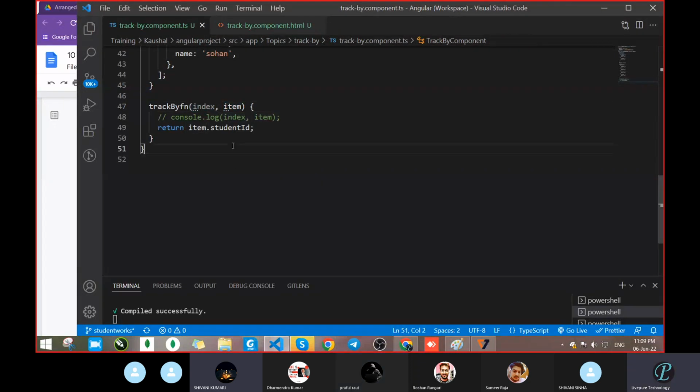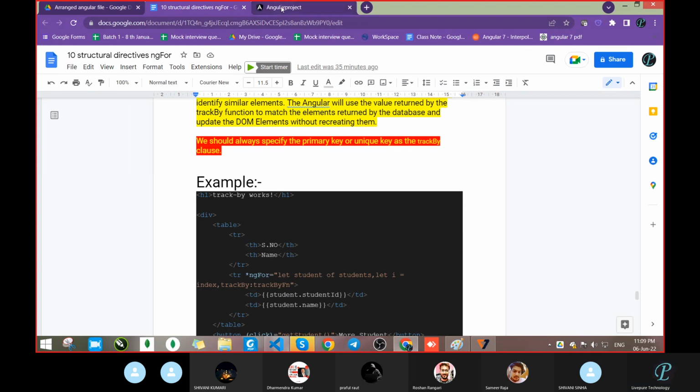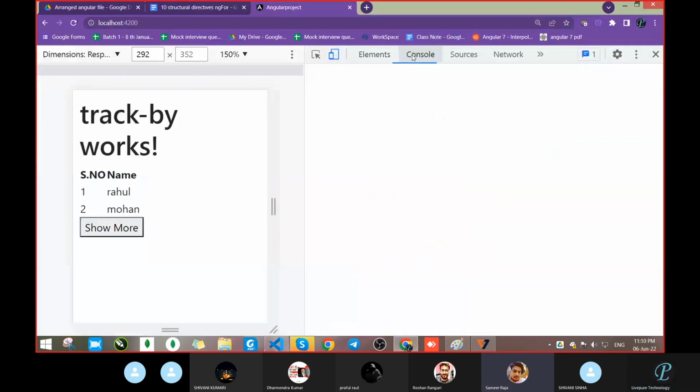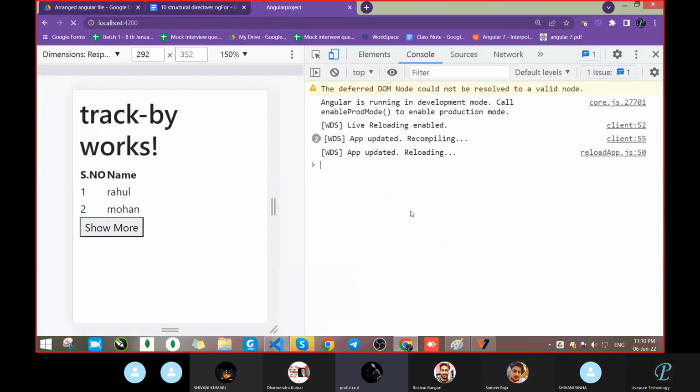Suppose you have to show some index value somewhere, you can use this one. Suppose I want to write in the console and I want to display the numbering, like index 0, 1, 2, 3, like that. Whatever index is there, I want to display the index. Then I write the index and then I write the item. Let's verify. Yes, Samir.